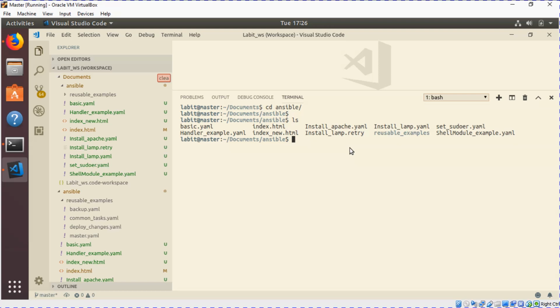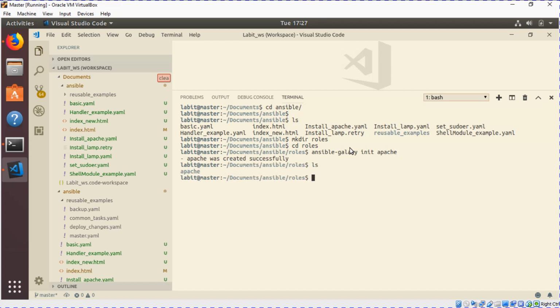What I would do is create a new directory called roles, and then inside roles I will create our first role. So I will type in ansible-galaxy init and then apache, because we will install Apache using these roles.